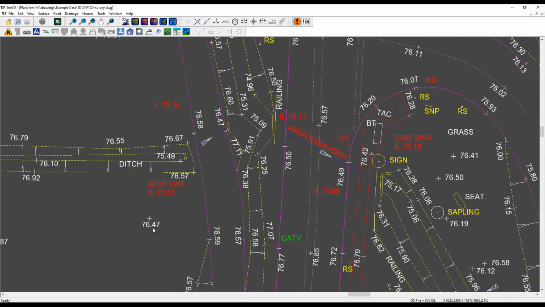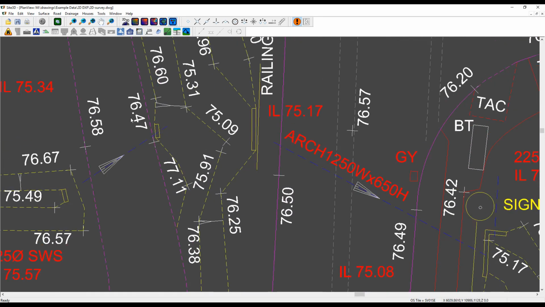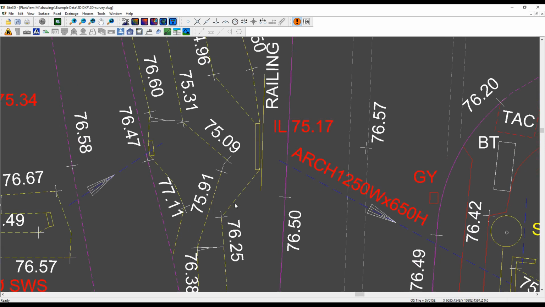We've got text written on the drawing next to features that look like crosses mostly, and as we can see, the surveyor has moved around all the pieces of text to make the drawing easier to read for a human, but there's now no relationship between the text items and the points that they should be assigned to.